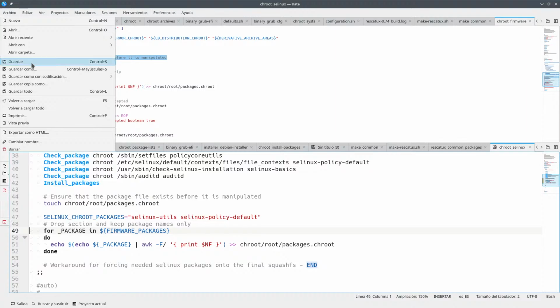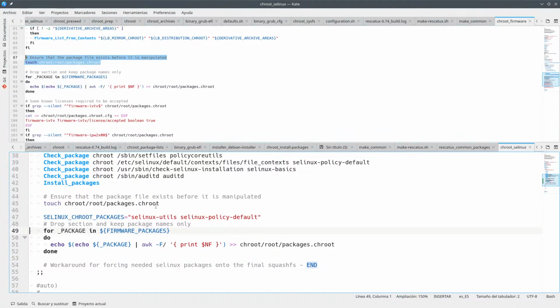And so touch chroot packages.chroot. So this should loop not the firmware packages but the SELinux chroot packages.